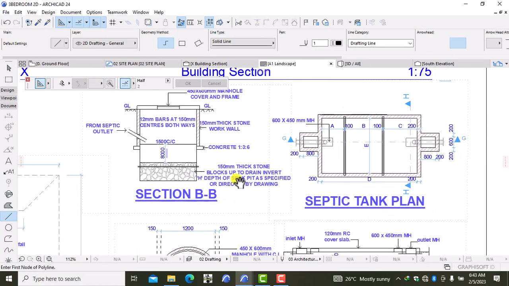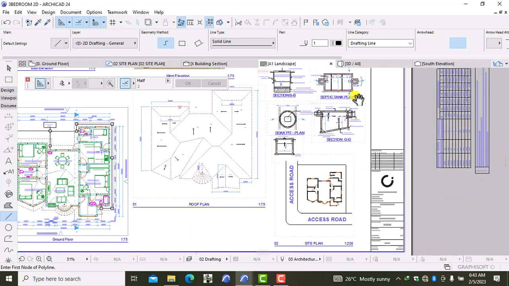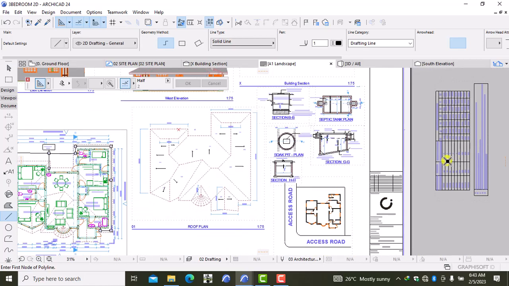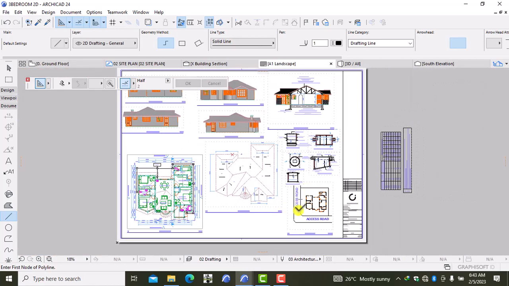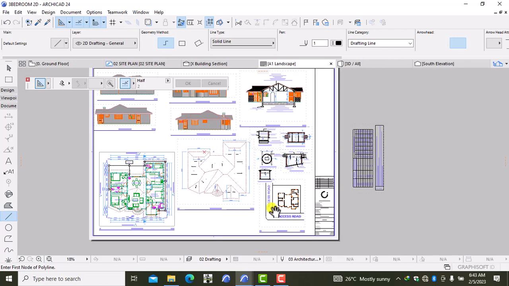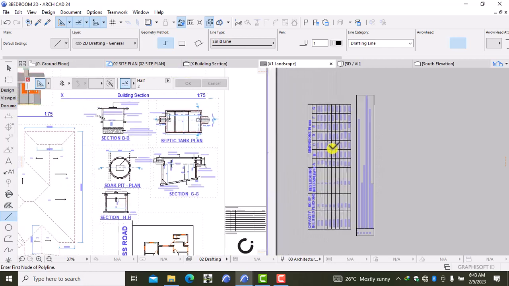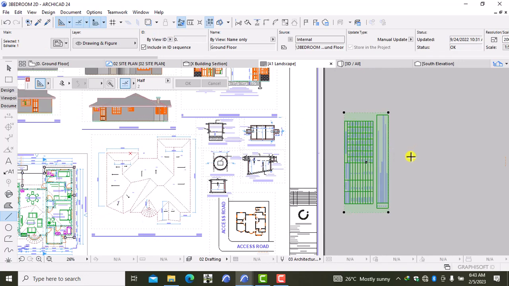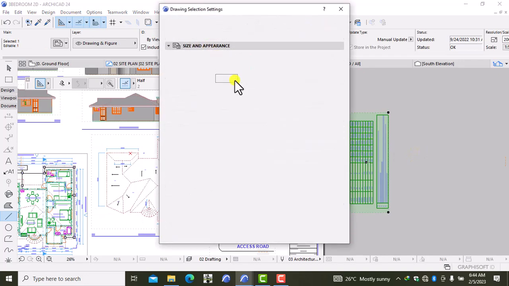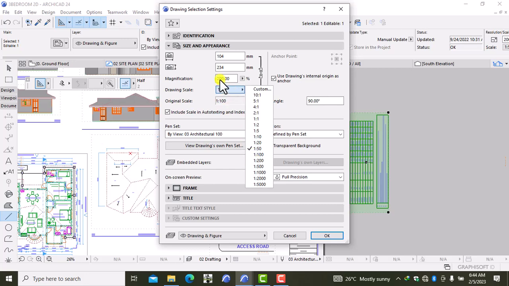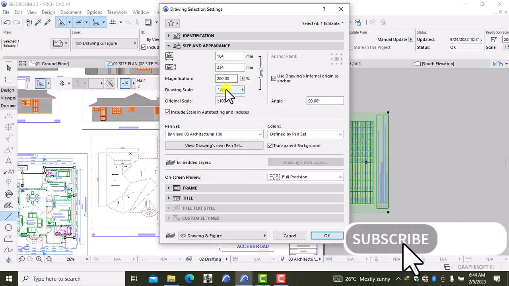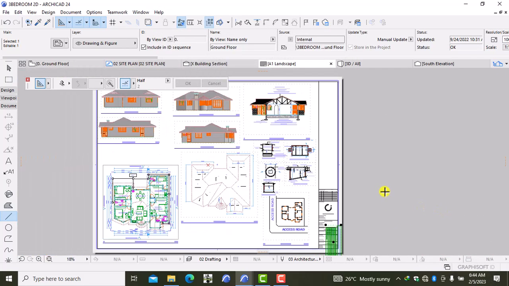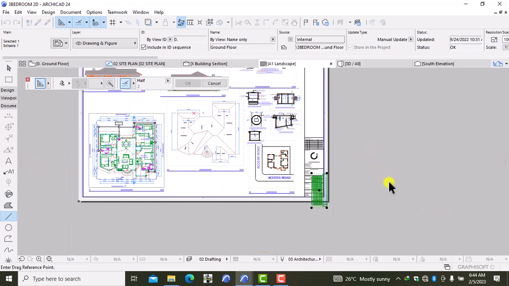Just need to make sure that the details are well detailed. So from there, I just need to go ahead and include this table over here. This table of mine right over here. So for this one, I'll just go ahead. I can do Control T. Then in terms of size and appearance, I can decide to use something like 1:100 on it. Okay. But you have it smaller in size, and then Control D.